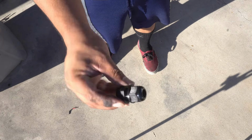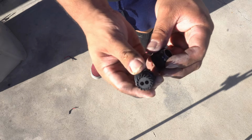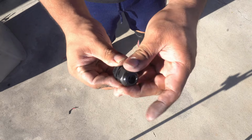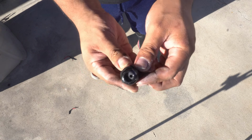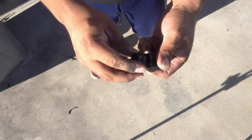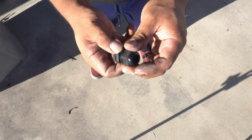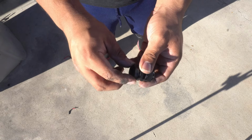I'm also going to be using one of these bulkhead fittings. This is a more proper way to do things because it has these two holes that you could feed your wire through. And once you tighten this, that hole gets tighter and tighter so that you have a better seal. This is what I wanted to do in the first place, but the one that I wanted wasn't gonna get to me in time to finish the video, so that's kind of the sacrifice that I made. Stupid decision, but you live and you learn, right?